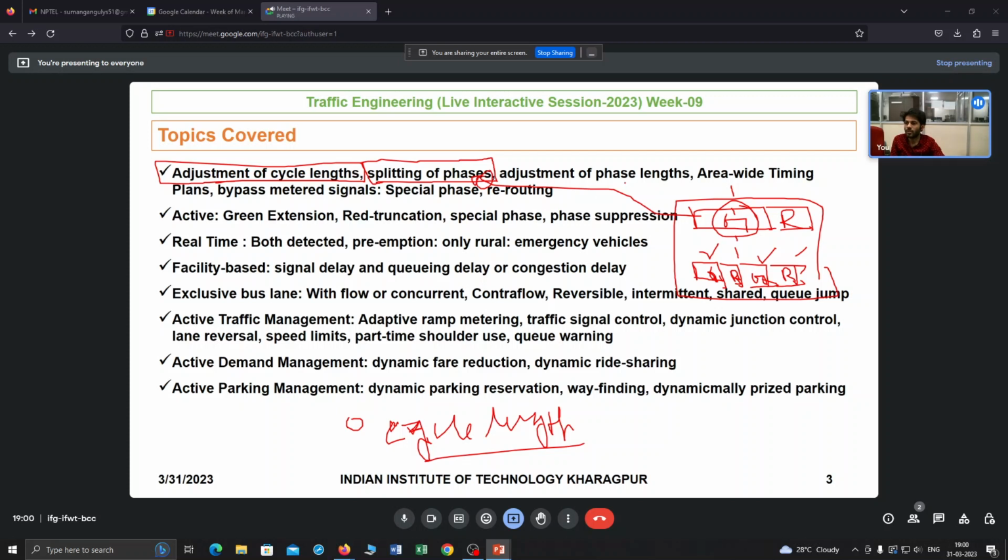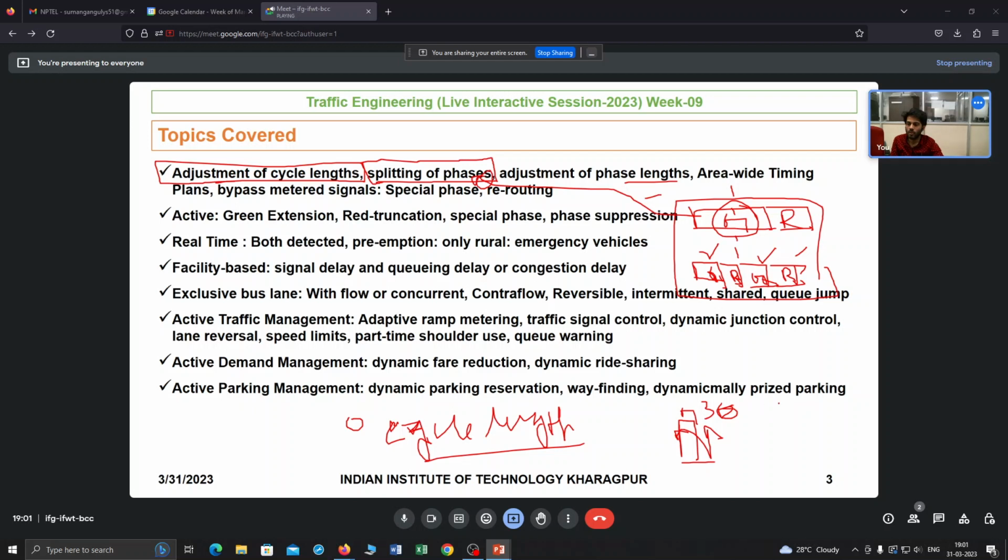Then also phase length. So suppose you have different phases, one movement phase, two more here, maybe 30 seconds allocated for green. So maybe you want to change the phase length.